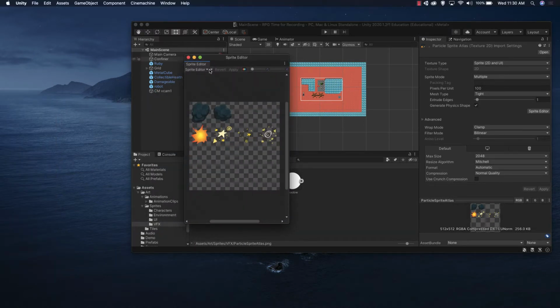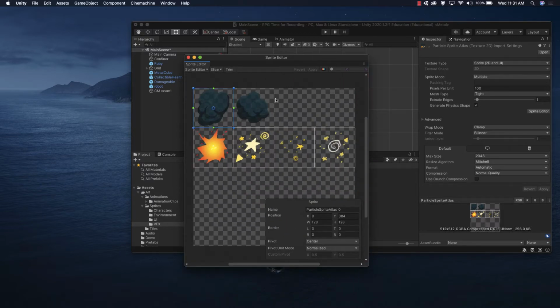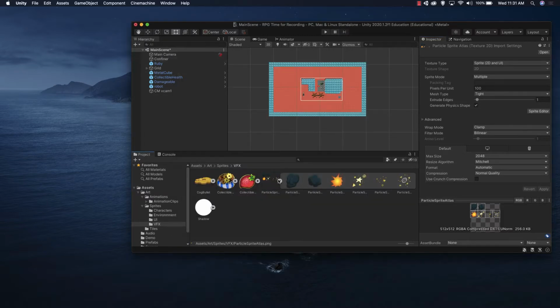So we've got our sprite editor up. We're going to click on this button here, set the type to grid by cell count, and it's going to be 4 rows and 4 columns. So column and row, we'll say 4 by 4. Slice that up. Click on apply. What that did, 1, 2, 3, so there we go. So we've got our different sprites all set up and ready to go, and we can exit out of this, and now we can expand it if we need to. We can see those have already been sliced up.